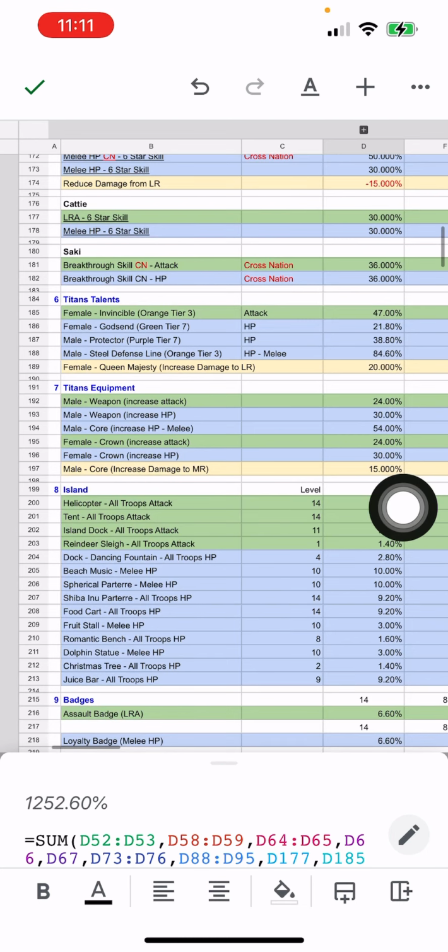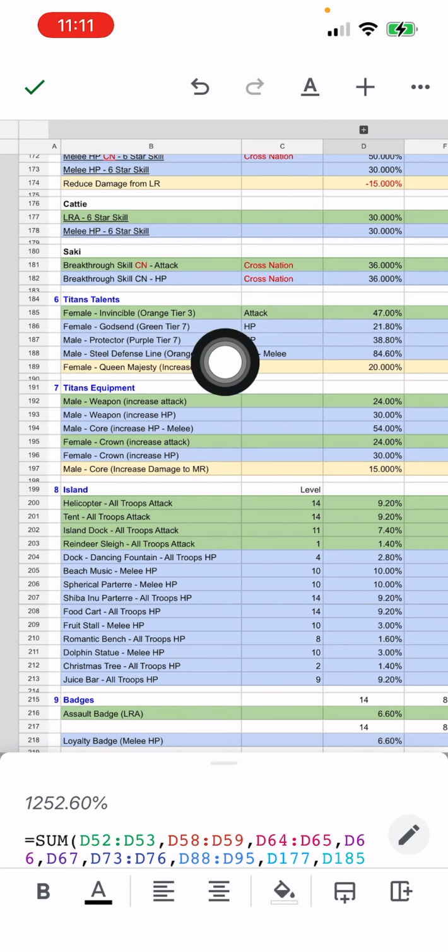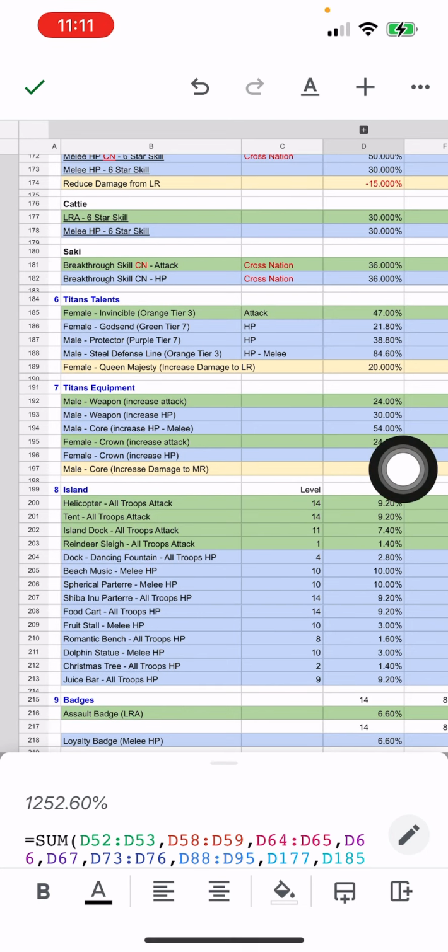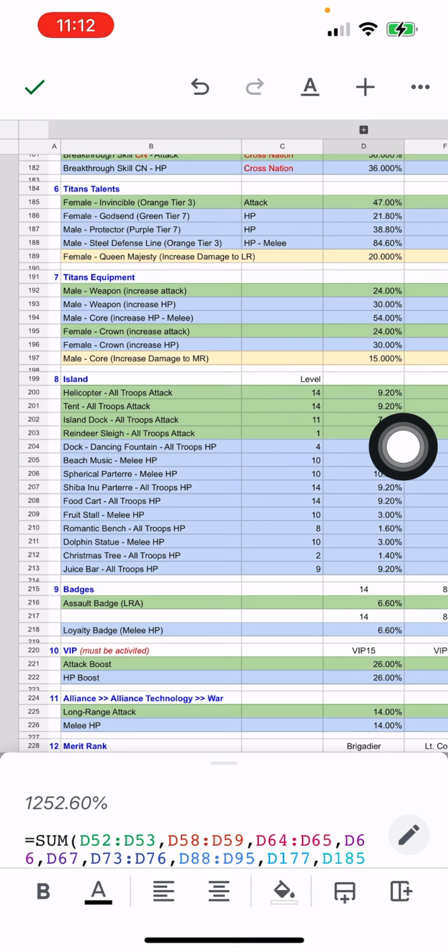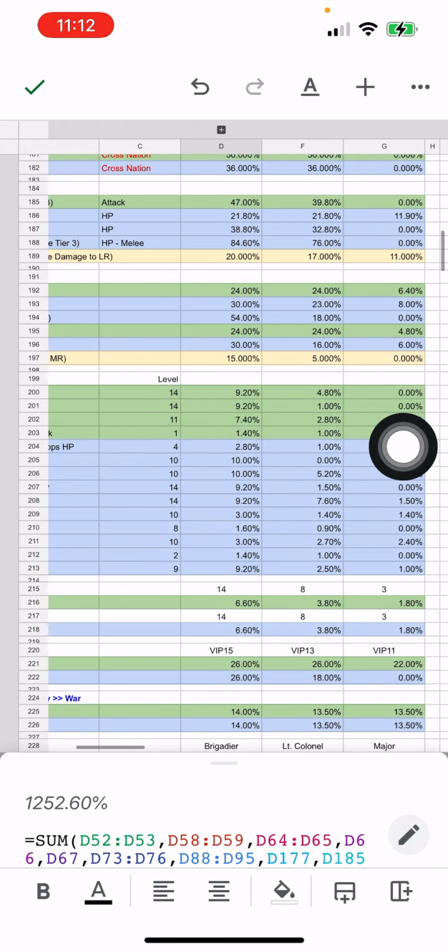So after Titans and equipment, this is comprehensive. I've listed these, and then we're now going to come to the island. The island is your worst source in terms of being the most expensive, yet offering the least, right? The island's true benefit is in the orange items when you get those really nice skills, but everything else stat-wise isn't going to add up to much. And you can see that in the stats that it's adding compared to everything else.